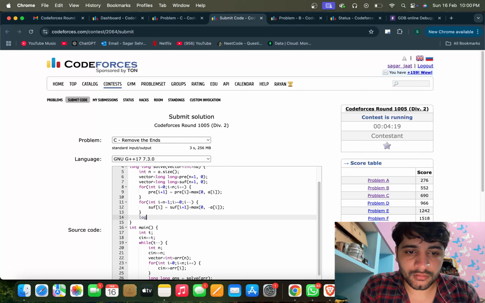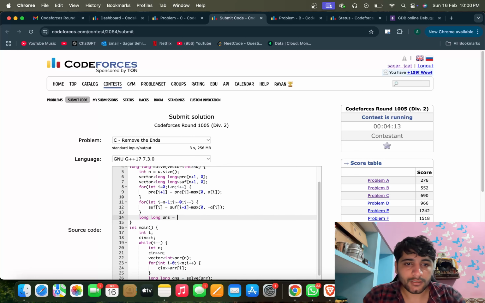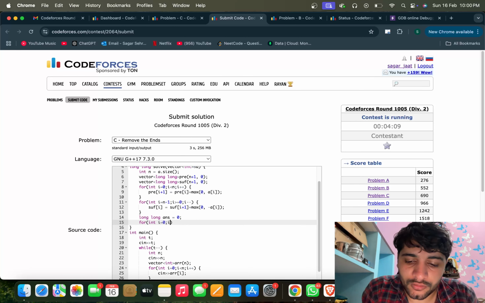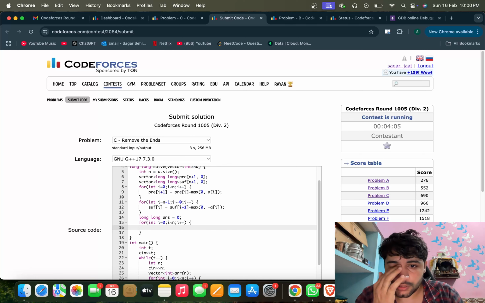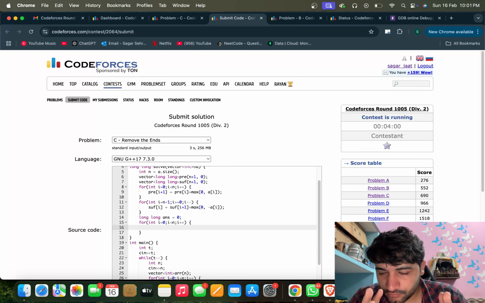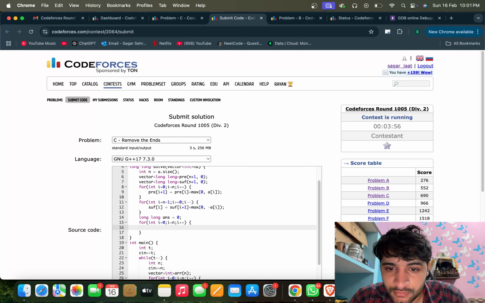Long answer is equal to 0. What time is it? 4 minutes. Yeah, we can do that. Okay, initially 0, so for I 0 to I less than n, I plus plus. What we need to do is basically find for which element the prefix sum and suffix sum together are maximum. Correct.